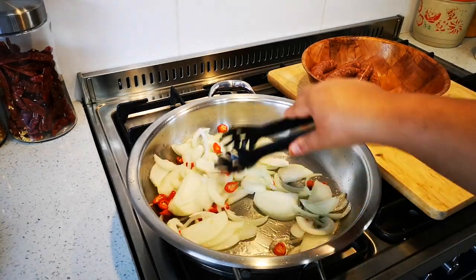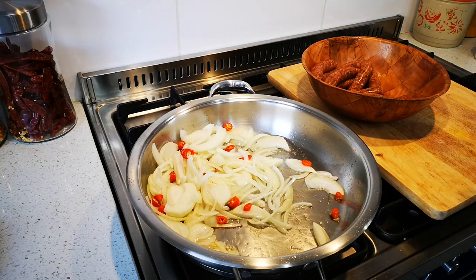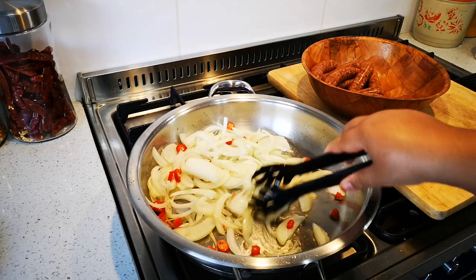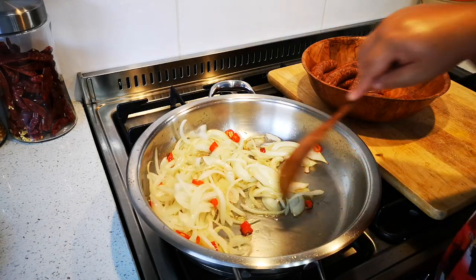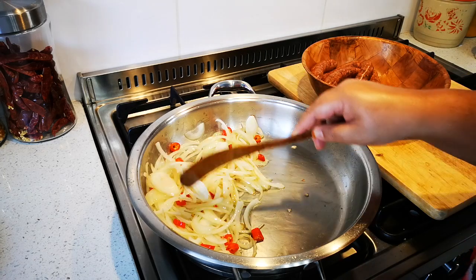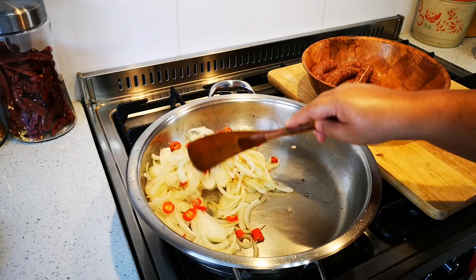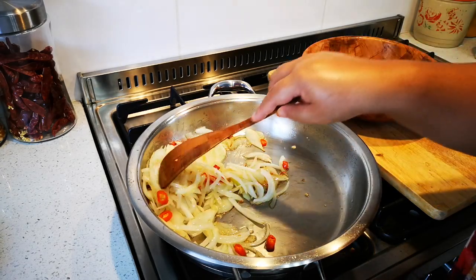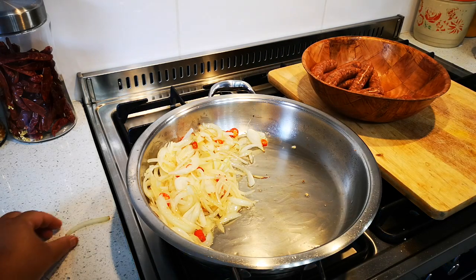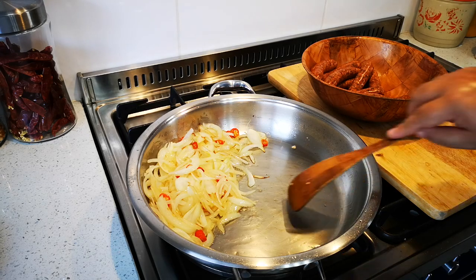I'm just going to do a simple onion fry with just salt and pepper — keep it simple, it's a salt and pepper story going on today! I'm going to fry this a little bit. I'm pushing the onions to the side — this is going to fry until it gets a nice color. You can fry the onions as long or as little as you like: if you like it dark and caramelized go longer, if you like a crunch with not much color, fry for a shorter time. Now I'm going to put the sausage in.